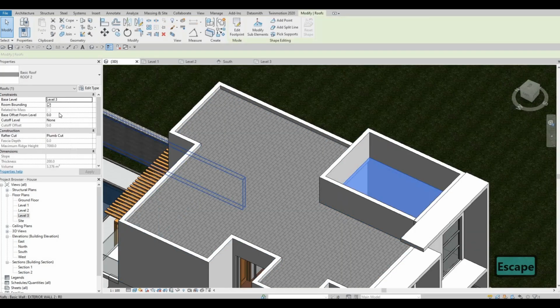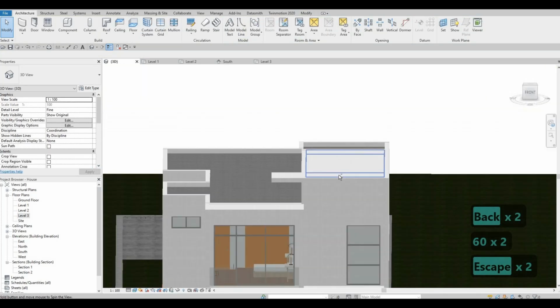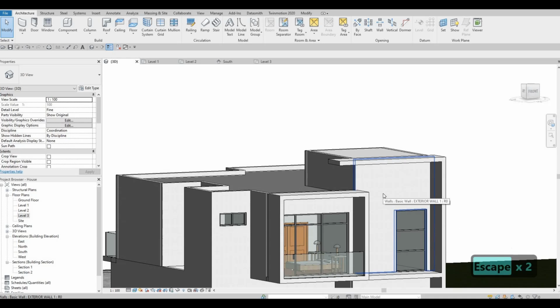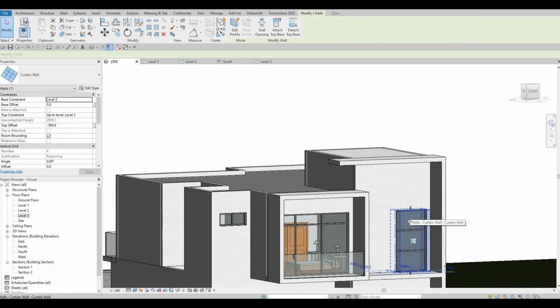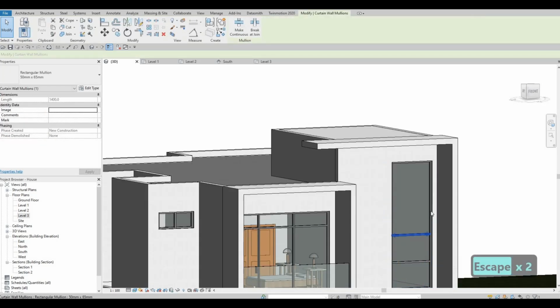Put it at base offset 1800, then now 1600 minus the thickness of that. So now it's a box type, and it's easier to manipulate this one. So now here we have something that looks like this.